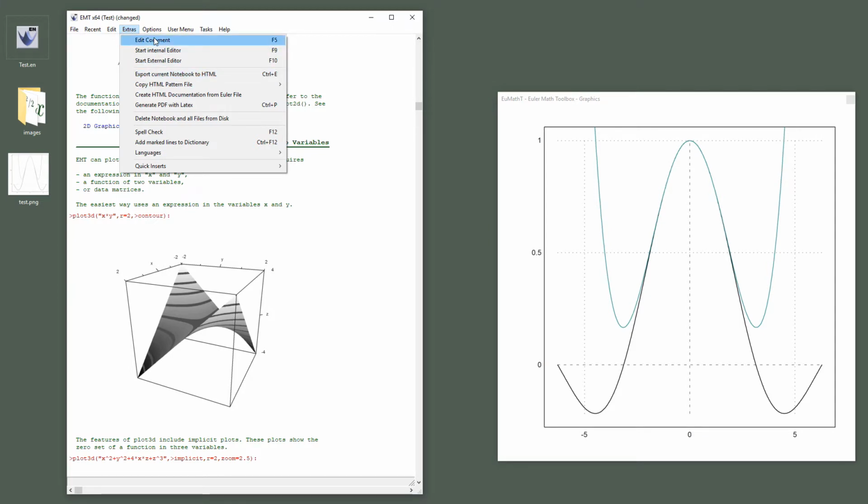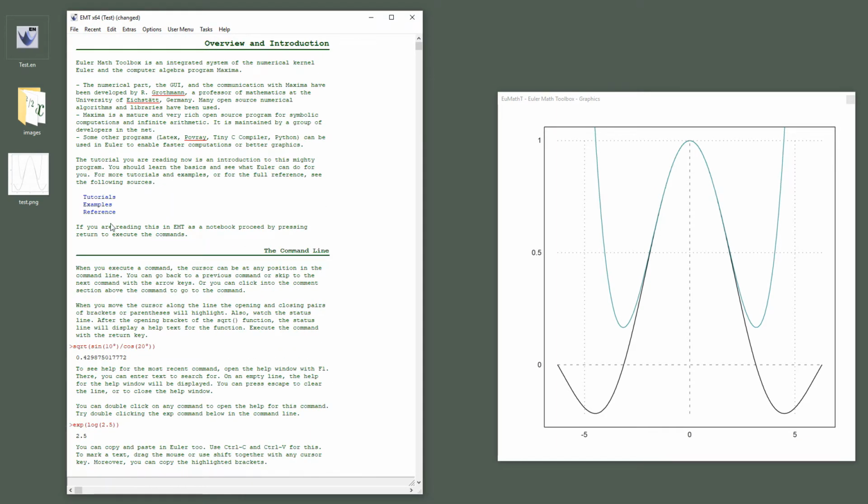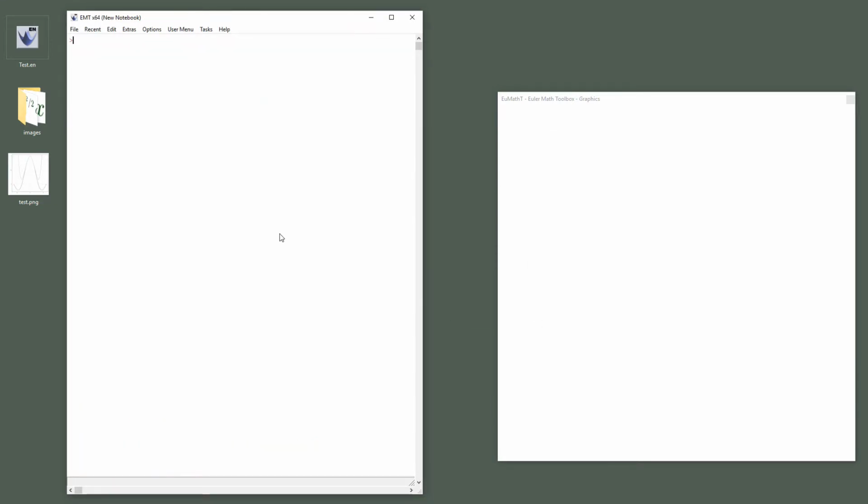The edit command we already knew. Start internal editor. Well, you can add a multi-line or a function with the so-called internal editor. But let me start a new notebook first.